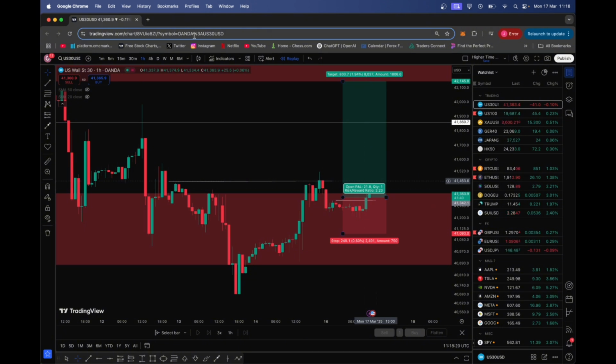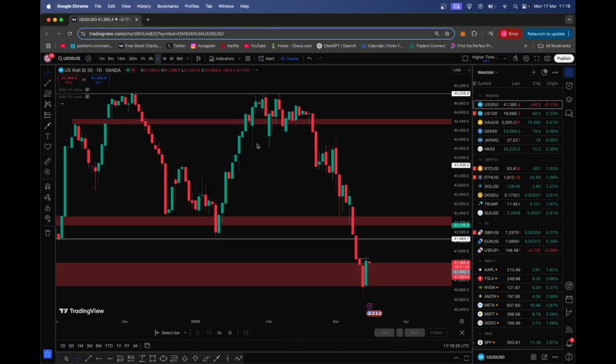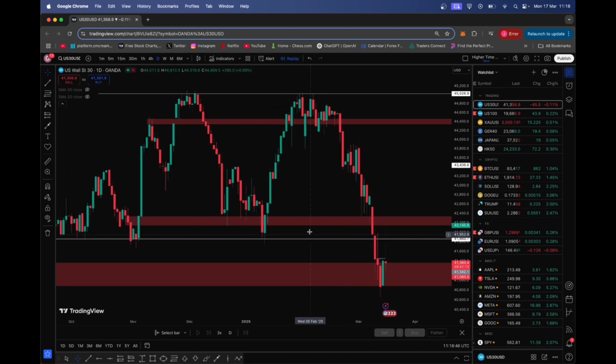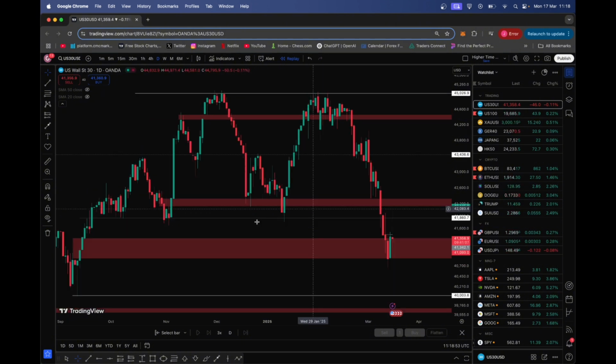Because we're fairly deep into the discount, it makes a lot of sense to try and buy the market back up into the zone. At the very worst case scenario, I will be looking to exit the market if we fail to get back into the zone. But seeing that we're trading at a fairly deep discount, I'm happy to position within this fair value gap and try and retarget the zone once again. It's going to be an interesting trade, and I'll have to wait and see what happens.